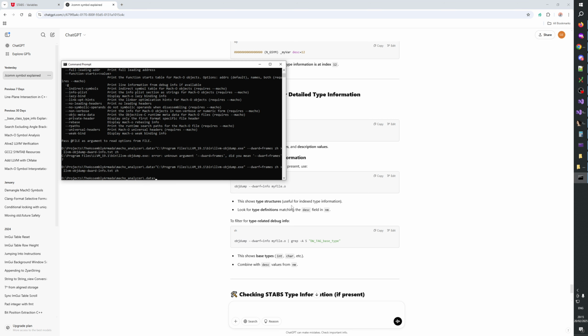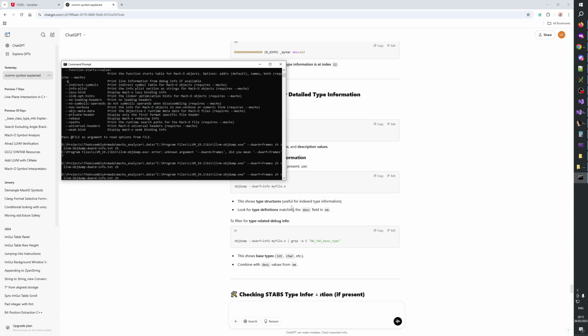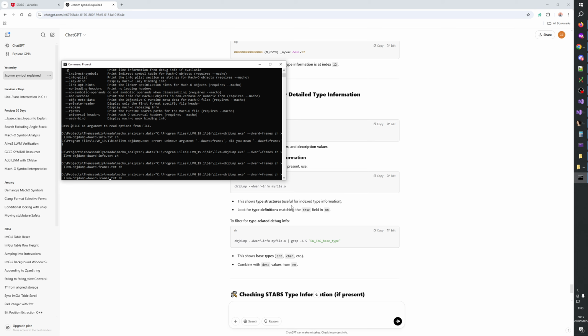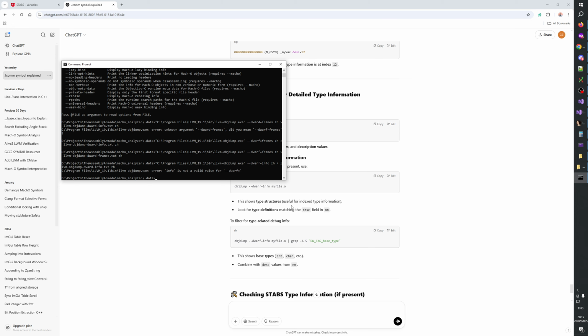Well, let's try. It's a frame. Frames. Info. Okay.